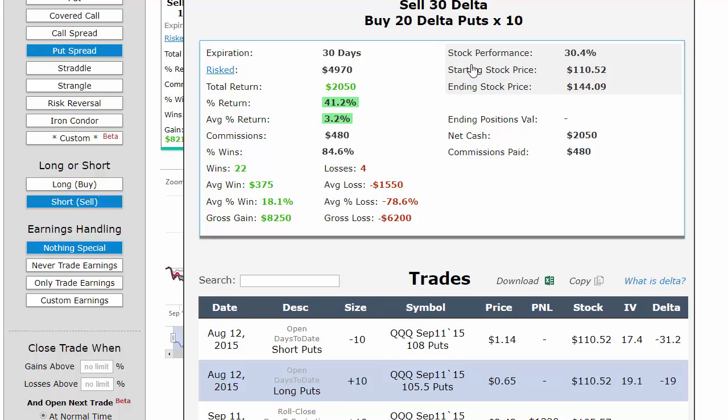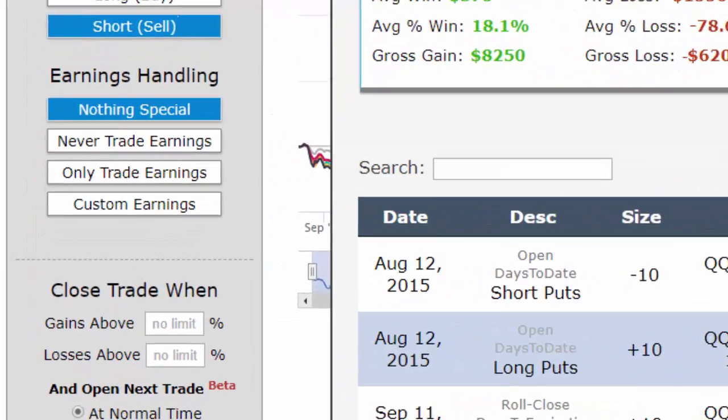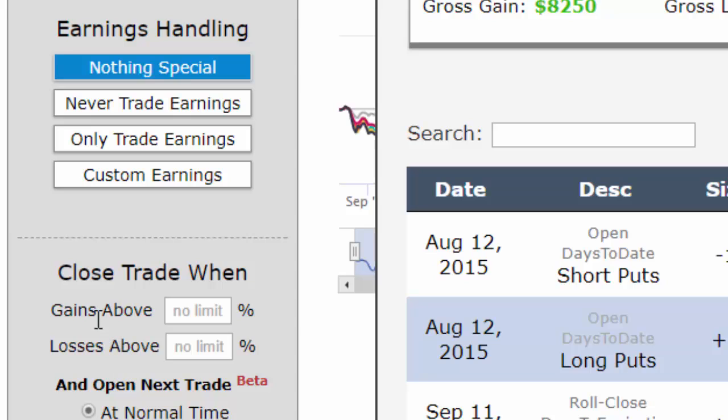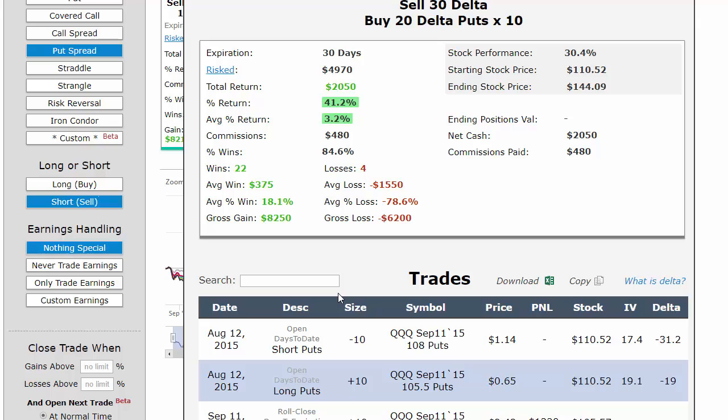And when you talk about 30 days to expiration, this is holding the trade to expiration. There's no getting out. There are some additional things you can do. You see in the bottom corner here, you can adjust it so that if I make so much of the credit, I could get out, or I could put a stop loss in. So you can add that into your strategy testing. Again, I'm not going to do all that here. I just wanted to show you all the options. And so even with just holding to expiration, you can see that this was a pretty decent strategy. You made 40%, I think this was over 2 years, on the money that you risked.